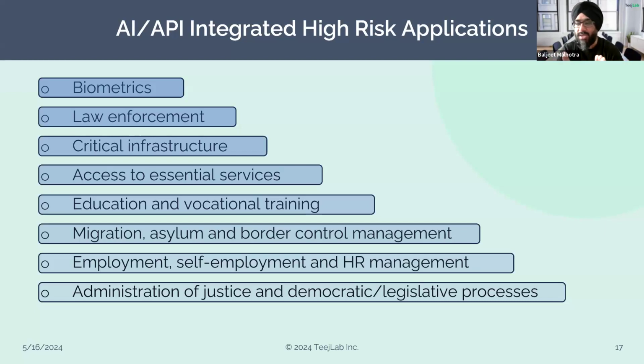And this could be a simple API that is integrated to provide authentication using one of these biometric signatures I'm talking about. They must be audited, and they must be in a position to demonstrate that they are meeting EU regulations. The same thing will happen in Canada sooner or later. As a matter of fact, in the US, if you're dealing with the feds, they already have some guidelines under the cybersecurity executive order that came in, I believe, in 2021, which talks about providing a bill of materials, where you have to list all the third-party applications that are empowering some of these capabilities.